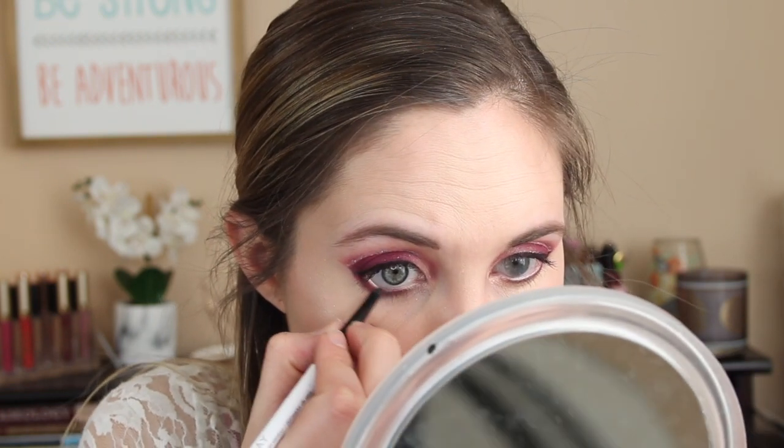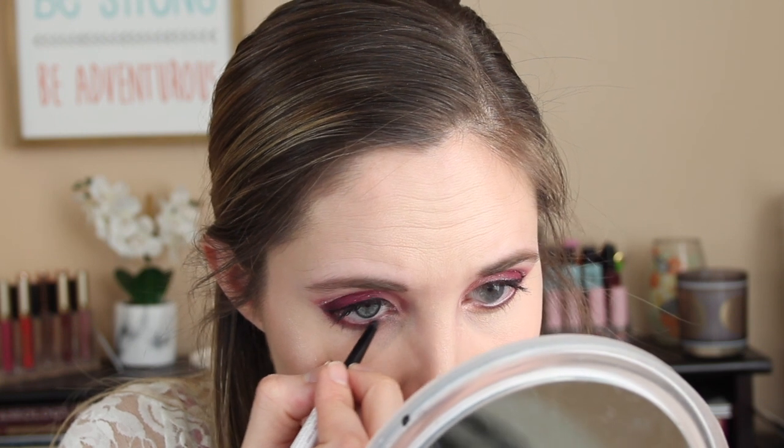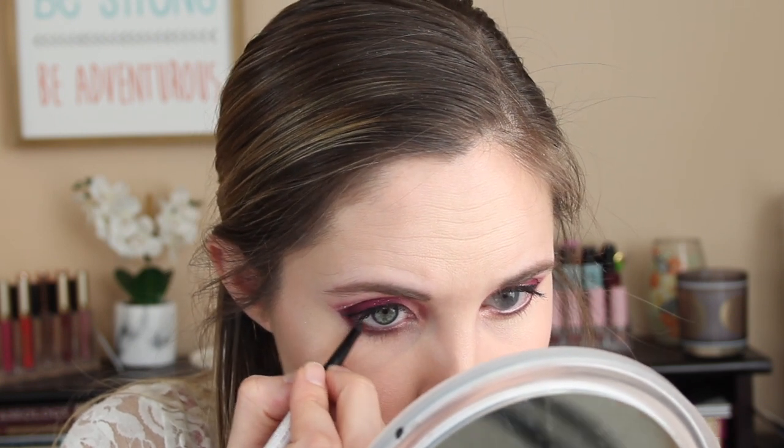Okay, so now I'm gonna take my black eyeliner and I'm just going to line the waterline underneath my eye. While I do this, I will warn you guys, if you have hooded eyes, which, because I had to have surgery on my left eye a few years ago, it kind of turned it into a hooded eye, this look is actually a lot harder than if you don't, so just be forewarned of that. Because this eye, I tried to redo it again, and it's better, but it is still harder than this one was. Absolutely. I'm gonna go back in with my mascara and just do my lower lash line.